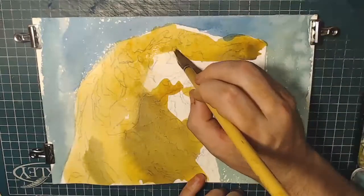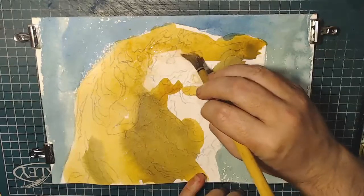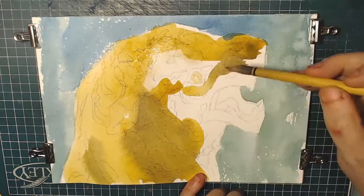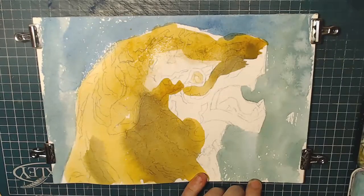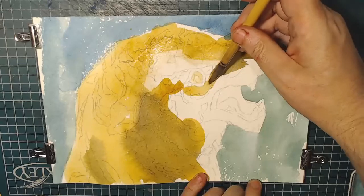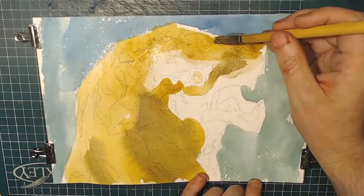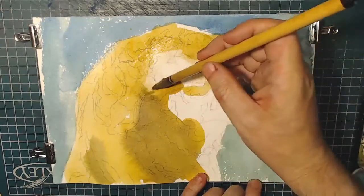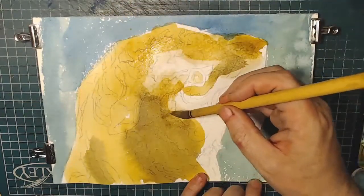Which, as always, I'm not going to do it to absolutely every edge, but it does help this. And there you go, especially that there. I'm definitely going to take an edge out there. Sometimes you can actually get brushes that specifically scrub out for you for doing this kind of thing, but if you've got a robust brush, it doesn't matter, and you can use that.